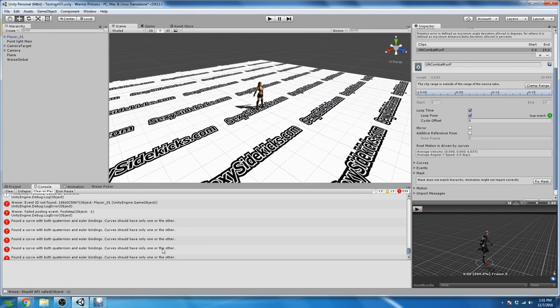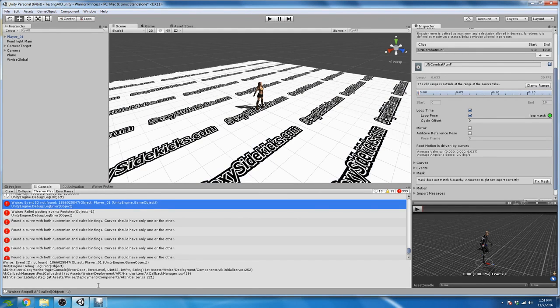We're not concerned with that error right now. What we are concerned with are these Wwise errors, which says event ID not found. And if I highlight it, it says event ID not found, and it gives me the object that was trying to call that event. So the object player underscore 01 was trying to call some event.